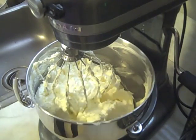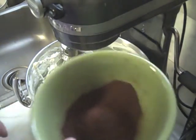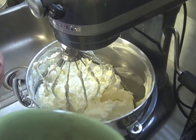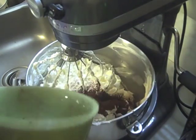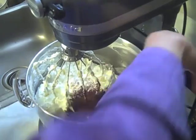And then next, we're going to add in our cocoa powder. Now I've got 4 tablespoons of sifted cocoa powder. We should be able to add up to 9, but you always want to add a little bit at a time because you can always add more, but you can never take anything away. So we're just going to add in the 4 tablespoons of sifted cocoa powder. Very important to sift it so that we don't have any chunks of cocoa powder making your icing all lumpy.